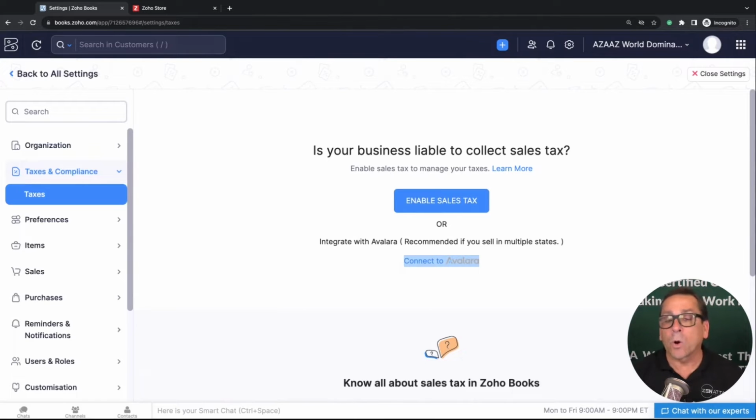Fantastic. Yeah, and there are some states where it is a flat sales tax that isn't based on county, city, or whatever, and you can get away with it there. That really wouldn't work in California, but you could manually put them in. Maybe you're only selling in a few small areas. You can get away with it there.